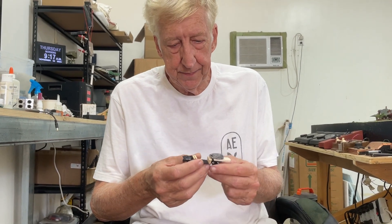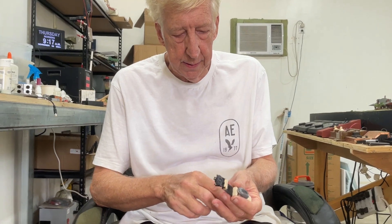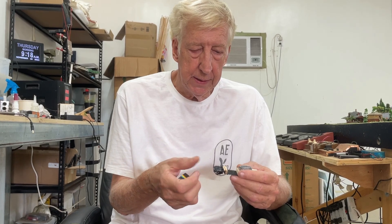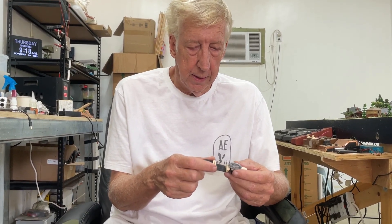DIY number three: the cab ride cameras. I don't know where they get them — this is a real popular one, I think it's a CX-10. It's a little cube, it has a memory card in the side. Well, it was a little bit of a squeeze and wouldn't go through some of my tunnels on a regular car. So what I had to make — and I've seen other guys make similar — is they take a deck car and cut it down.